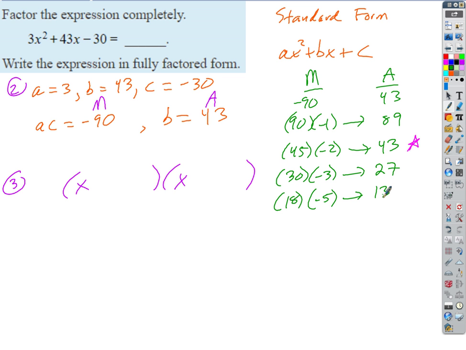6 would work, right, or negative 6, I should say. And what, 15? Yeah. So those add to 9. 7 doesn't, 8 doesn't, 9 does. And that'd be our last one, wouldn't it? Those add to 1. Okay, I want you to notice a pattern here. The more extreme the numbers are, the factors, the further they are apart, what do you notice about the sum of the two?